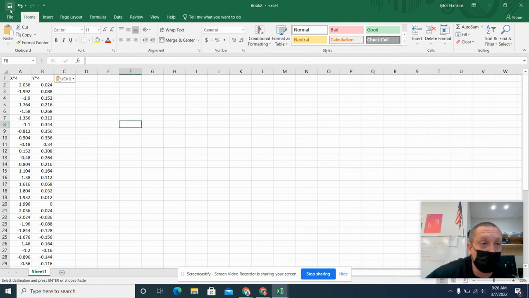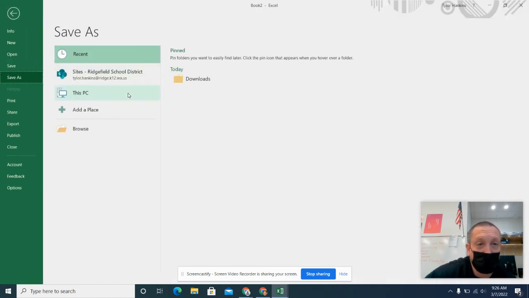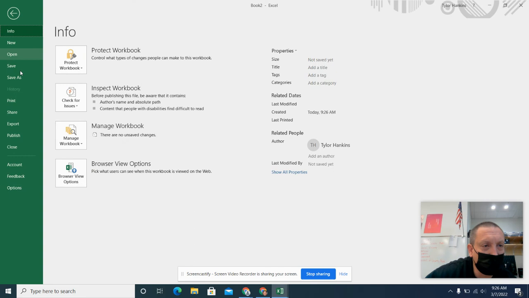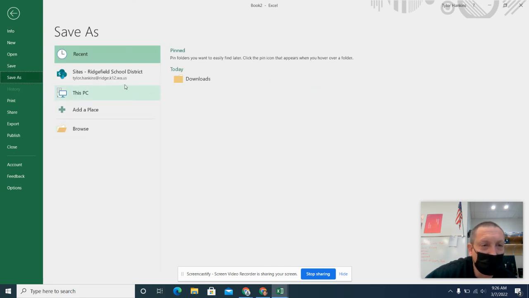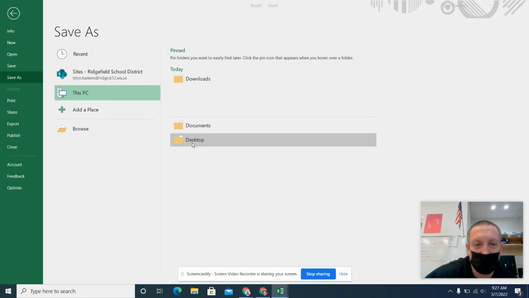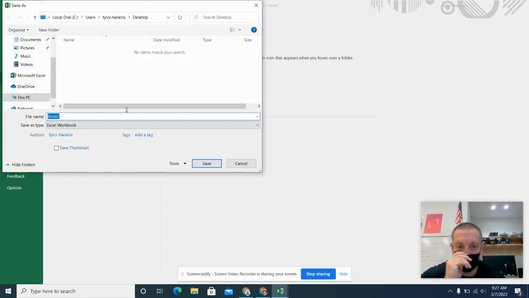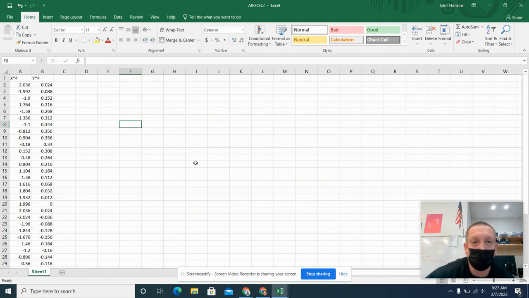So now we're just going to save this, and we're going to save as, let's see here, File, Save As, and we can save this to our downloads folder or your documents folder or your desktop. I'm going to save it to my desktop just because it's more accessible there. And this, I'm going to call it Airfoil 2 because this is the second one that I've created, and hit save there. And so there it is. There's my spreadsheet. It's in a file. It's how I want it. It's to scale. That's what I need to be able to put this into Autodesk Inventor, which we'll cover in the next step.